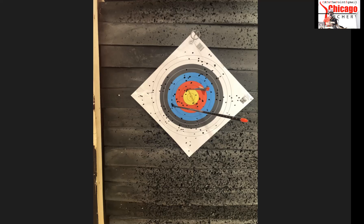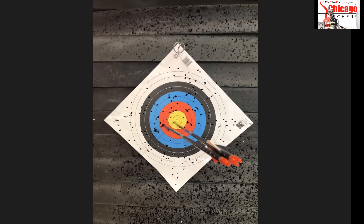Most of us really believe in fixed blades, so this is for all the fixed blade shooters. You can do this same type of tuning for any broadhead you use, but this helps fine-tune your bow more precisely. The first picture shows the starting point. The second picture shows an adjustment was made. If the bare shaft goes left, treat it like a right tear; if it goes right, treat it like a left tear.